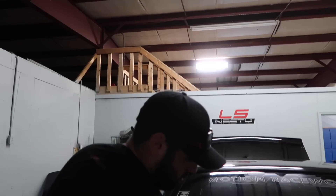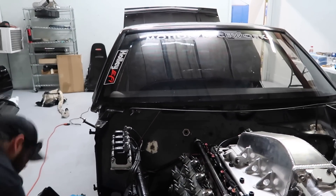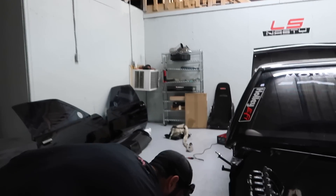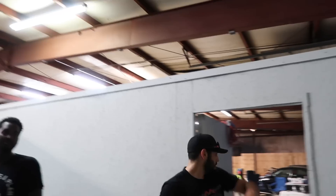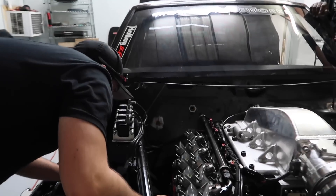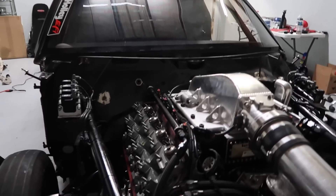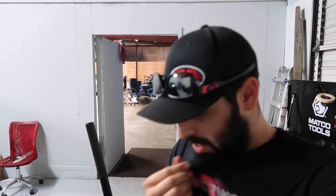Why do you have to take the rocker off? Turnkey — that's why. That should be the name of this damn car: Turnkey. I don't see a key in here, so what keys are you turning? If it had an LS we wouldn't have this problem right now. If it had an LS in it we'd have been at the track for a long time already — even if we bought a jacked up car, as we've seen it still would be at the track. Alright, we're gonna pull this off and catch up once we have it off and take a look at it.